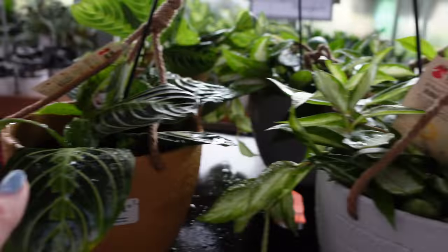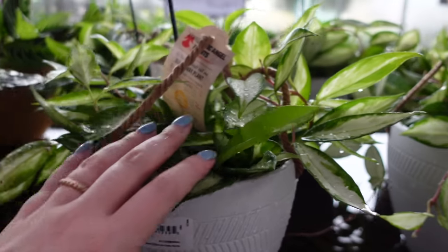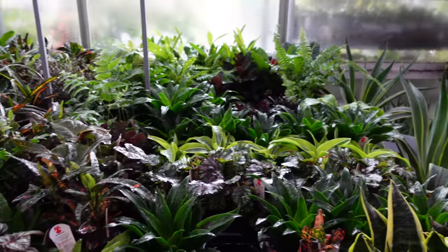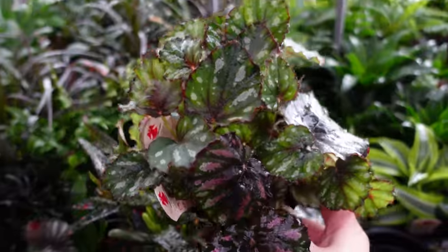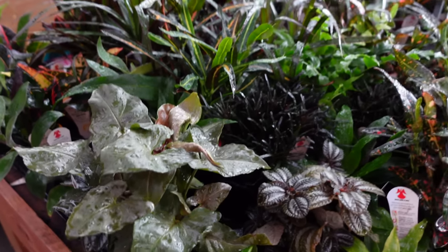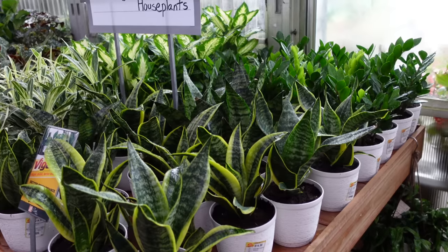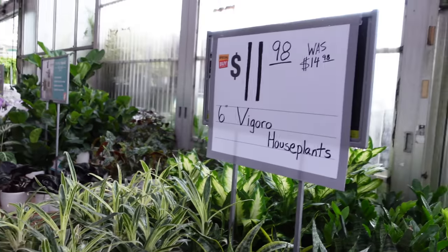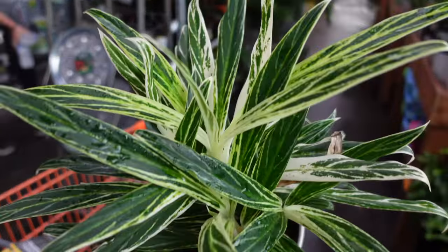Back over here I really love all these marantas and crimson princess — if I didn't have these already, I would totally get one. Moving over here — lots of small plants for like $5-$6. Some syngonium and here's another begonia — beautiful. Cool, so there are maria syngoniums, lots of dracaenas, crotons — just all the same small plants they carry. This section has snake plants and ZZ plants for $15. The vigoro pots are actually on special for $12. And look at this aglaonema — I kind of want this just because it's cute. I could get it for $12.